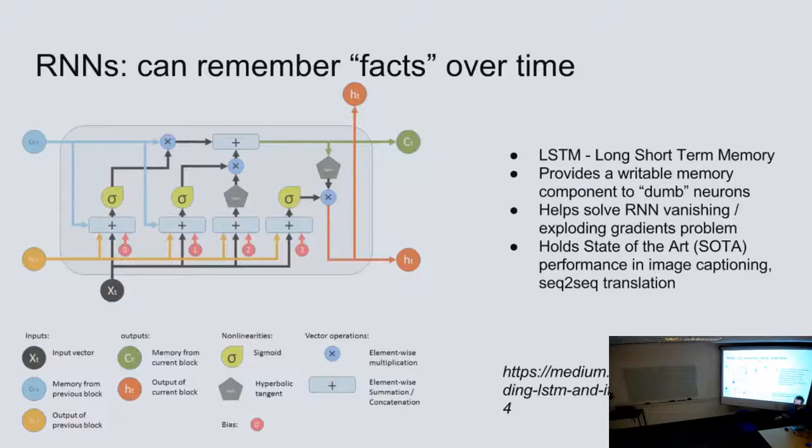There are other problems inside recurrent neural networks: you can have either a vanishing gradient or an exploding gradient. The memory helps to alleviate that problem as well, so they behave much, much more nicely. In general, in sequence-to-sequence translation tasks and image captioning tasks, LSTM and a simpler version called GRU, gated recurrent units, hold state-of-the-art. And there's a fantastic exposition of what LSTM is, going through lots of those diagrams, turning things off and on, at the URL at the bottom here.